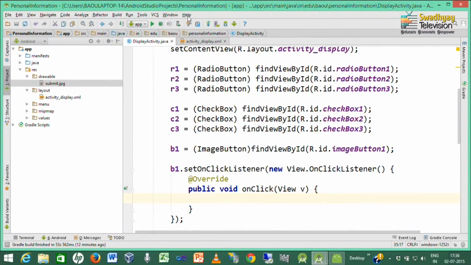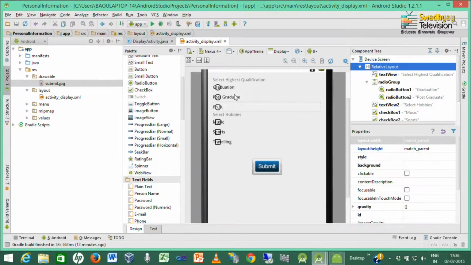Now, what we want to do is display a message inside a toast. First, we have to check which radio button is checked, and remember only one radio button is checked at a time. So, we can use an if else condition because only one is selected at a time, but in case of hobbies we have to check every item whether it is checked or not.